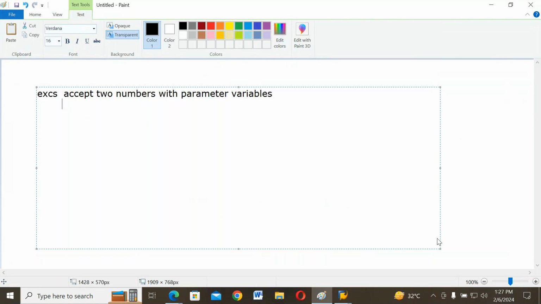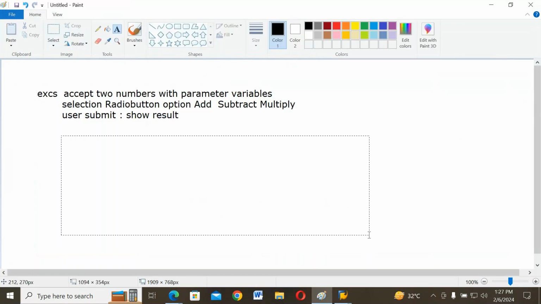Select a radio button option: add, subtract, and multiply. Once the user submits, show the result of what you selected. So I have to get a message like this on the screen.